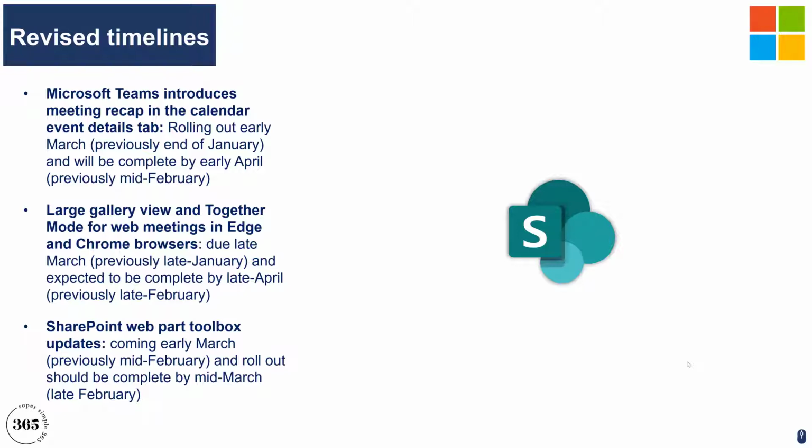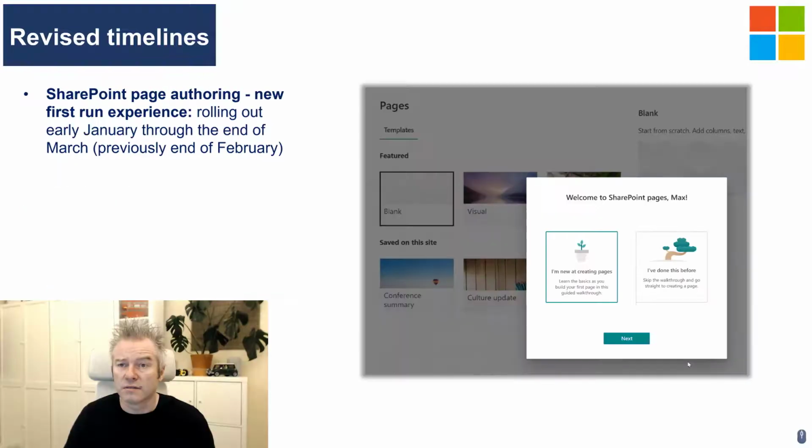I'm not sure what happened to the graphic for this one, but this is the new updates for adding web parts to SharePoint sites. It's going to show you your favorites and then group them together, have the descriptions. So look out for that. That is a little bit late as well. That's early March. A bit of a pattern here, and there's a lot of early March going on.